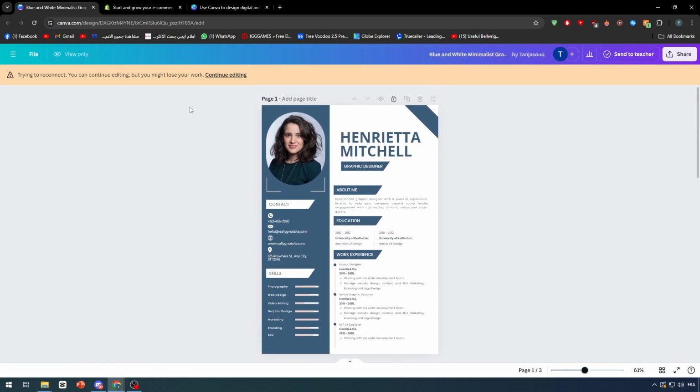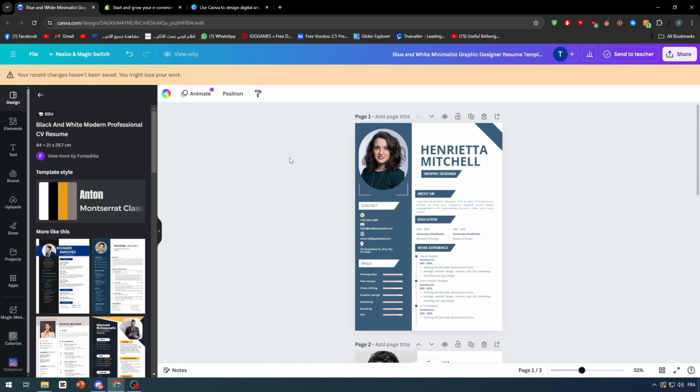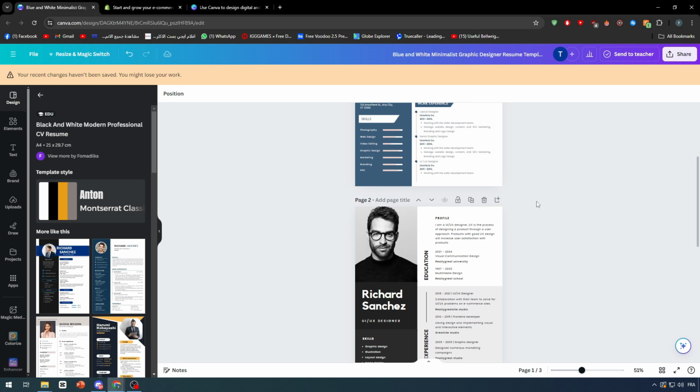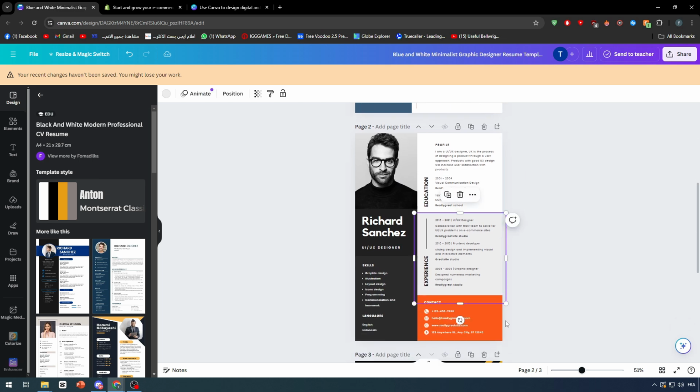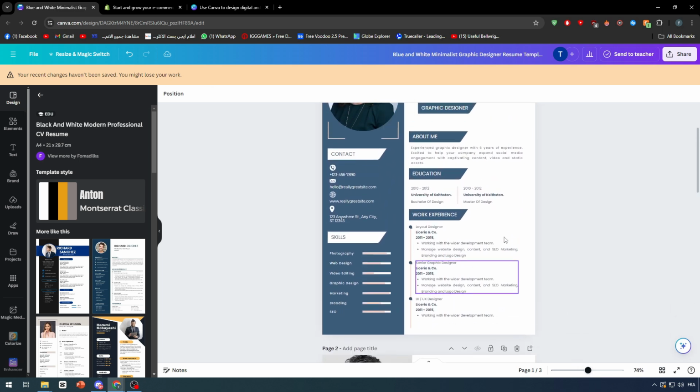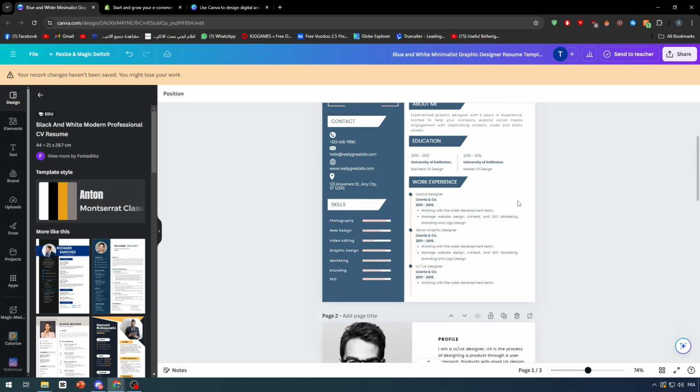Now these three designs, let me just continue editing. As you can see here, we have these three designs, and what I want to do exactly is to actually manage these colors. I'm going to manage these templates to make them look like they are combined in one picture.